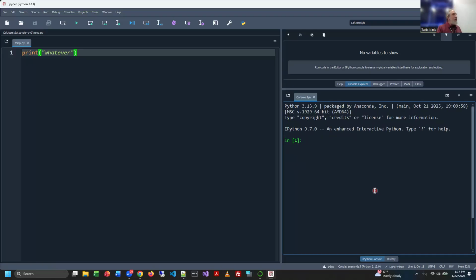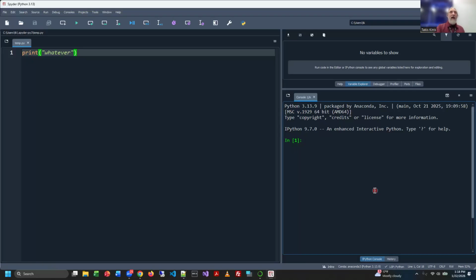The console window is kind of interesting with Python, and I want to show you a couple of weird things with it. Python is what we call an interpreted language, meaning it executes commands on the fly. The commands that you type never, ever turn into an executable file, like they would if I created a C program or a C sharp program where it creates an exe file. Python doesn't work that way. Python just takes your instructions and runs them.